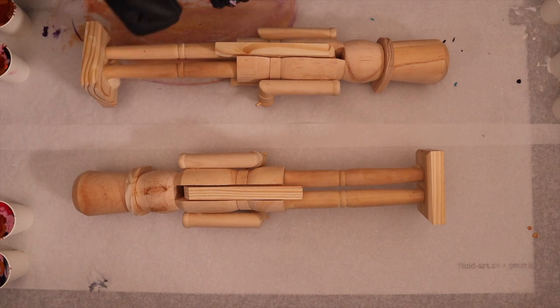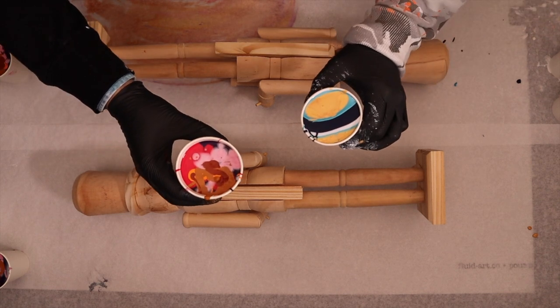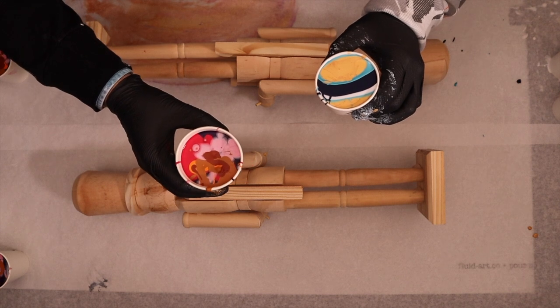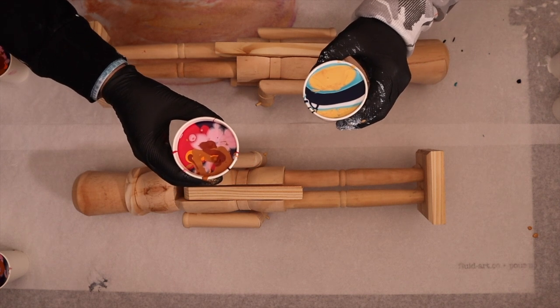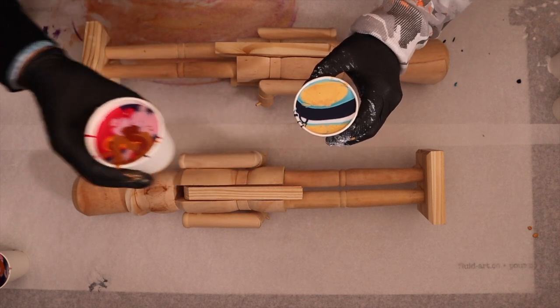Welcome back, ladles and jelly spoons. We've both got some colours mixed in pots, but look how different they are. So this is my Japanese-inspired deliciousness. And this is my Moonlight Sonata. One enchanted evening. I like it a lot.